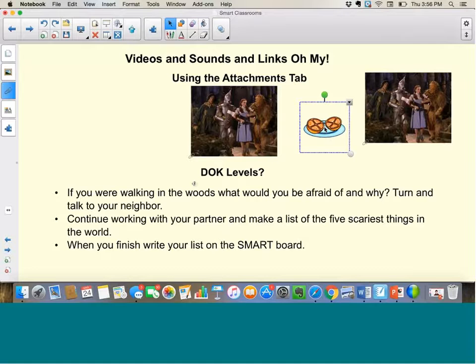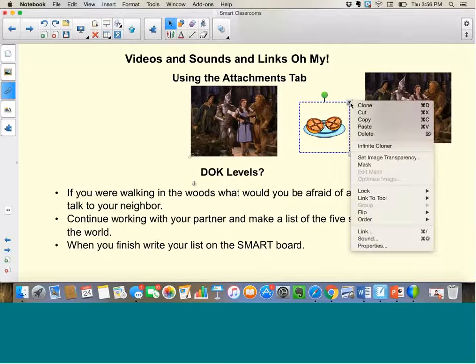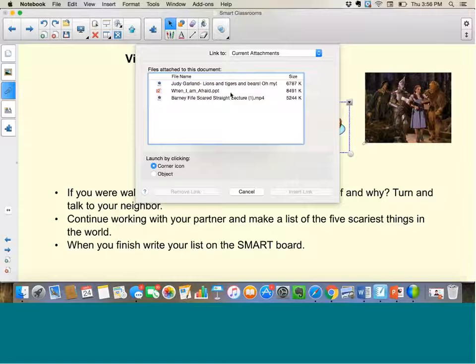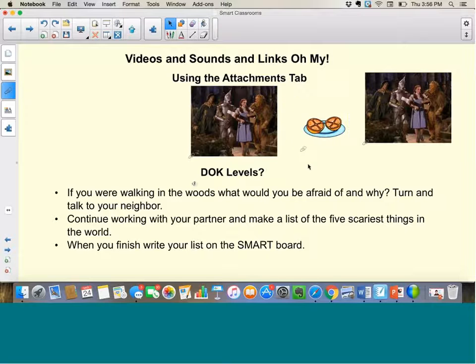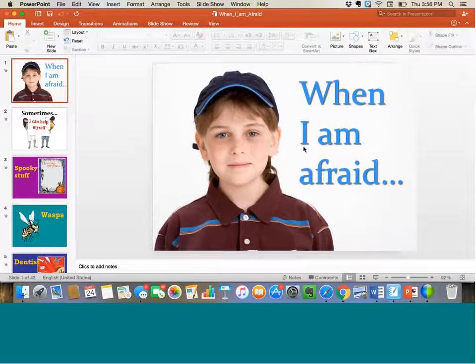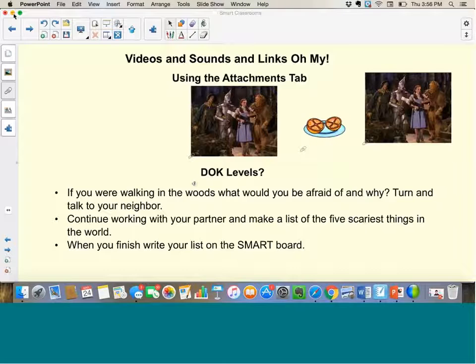So what I'm going to do is click the drop down, go to link, and remember I'm linking to something in my current attachments. There's my PowerPoint, and I'm going to click insert link. So now when I click the gem clip, the PowerPoint pops up. Saves instructional time. Let's just minimize this.